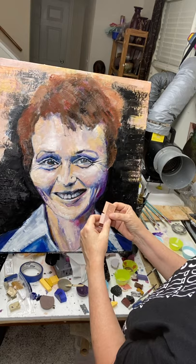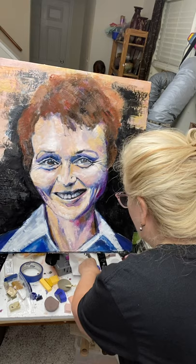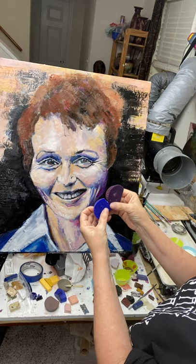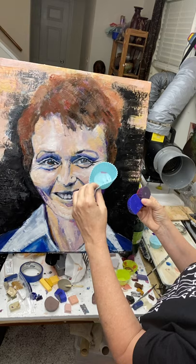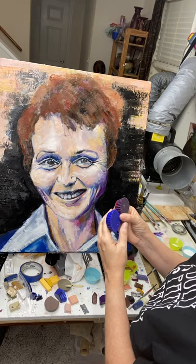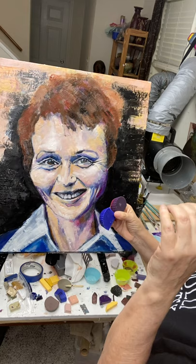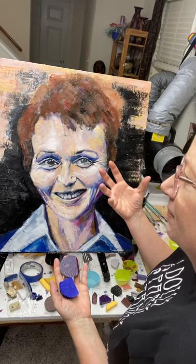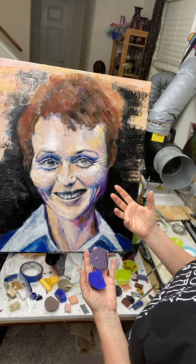I learned so much from her. These little chunks are paints that I've blended myself — you can see a bit of red in the purple. The way I do this is I take my encaustic medium and put it in one of these silicone cupcake tins, which are heat resistant. I use powdered pigments — you have to be very careful with them. I prefer powdered pigments over oil paint because they dissipate immediately and you don't have to keep stirring; oil paint often sinks to the bottom of the tin.